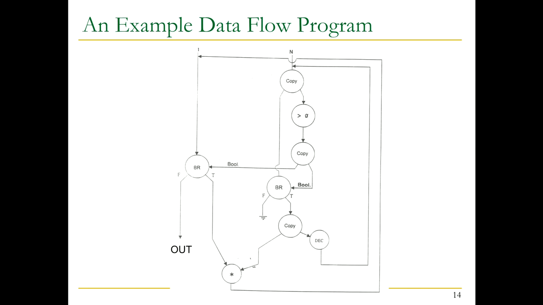Well, I said true, but true assumes that n is greater than 0, right? Let's start with that example. Let's say n is greater than 0. True means that you get 1 out of this output. It doesn't go this way because that's the function of this Boolean. But this doesn't fire because this is waiting for this stuff.